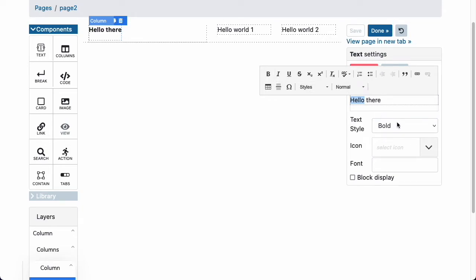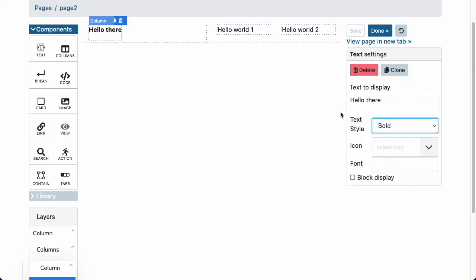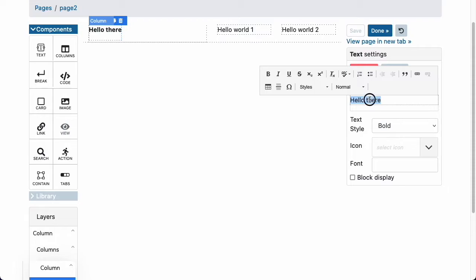So if you can just use the text style here, it will be easier down the line if you want to translate your application. But if you don't think you want to do that, you can also use the bold here, and of course it gives you more flexibility because you can set individual words to be bold.